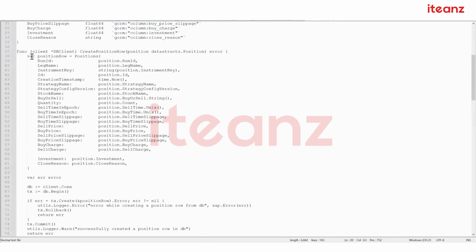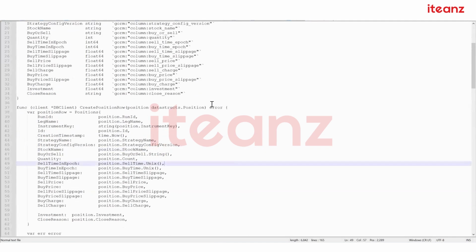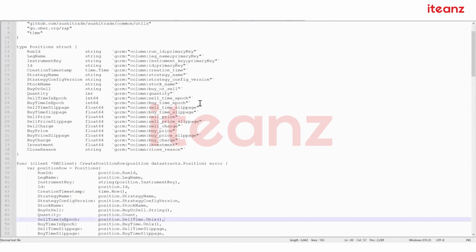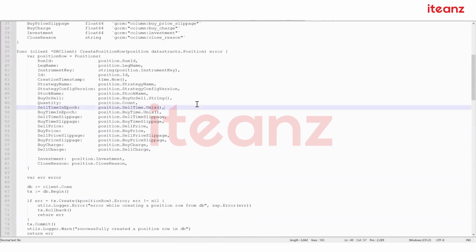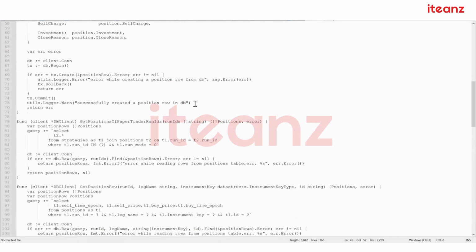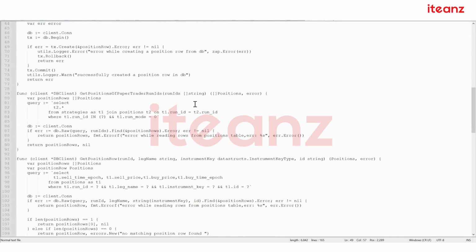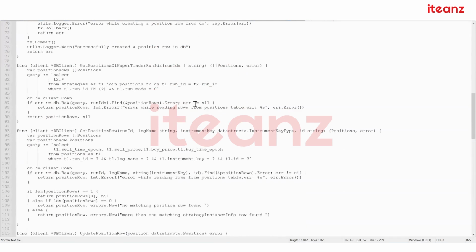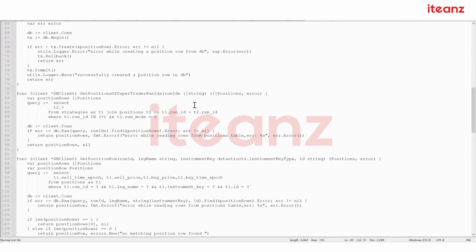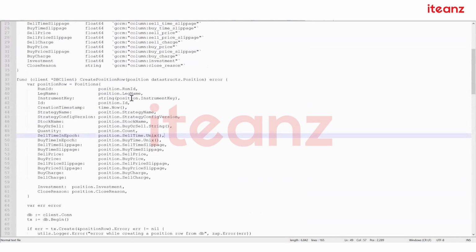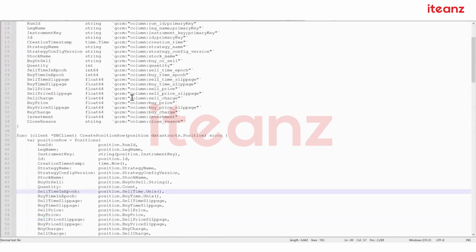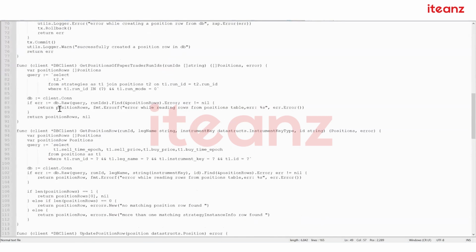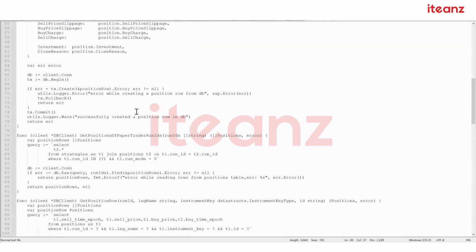Now look at this way. We have to expose the methods. We can't wrap everything in one function. So in this model file, you have to expose the functions for whatever operation you want to do on that particular table. So in positions here, I need one for creating and one for getting position. So just expose those two methods. And the DB client is nothing but what we had at db.go.